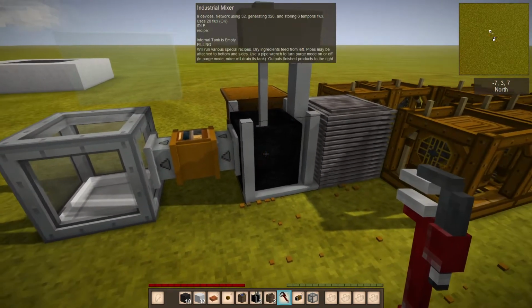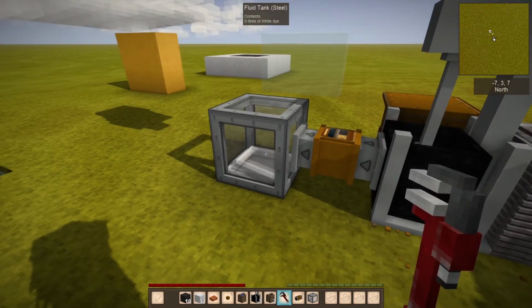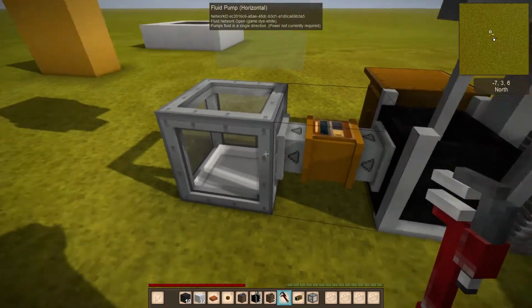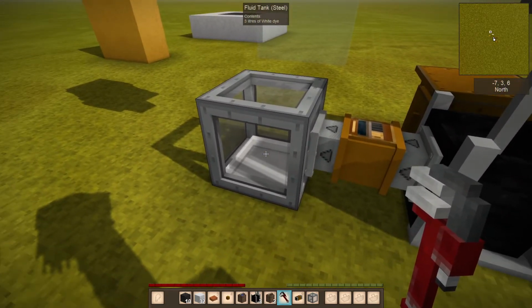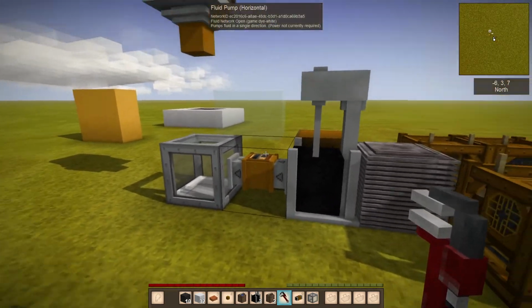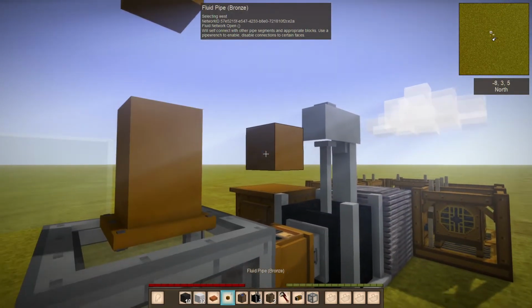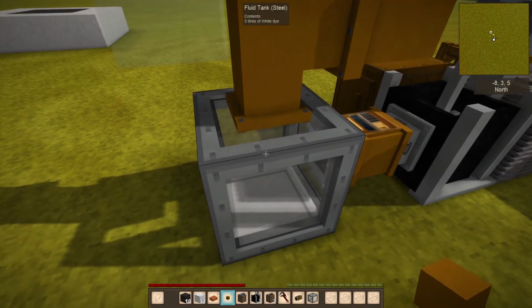Basically, it will purge what's in there. And I had to use this pump because if it's not one way, then as soon as it purges, it will change back to fill and it'll suck that back in. So now actually we should be able to add a different dye in there.